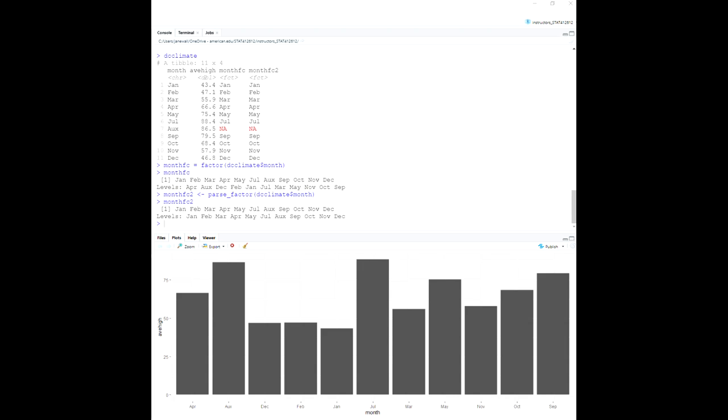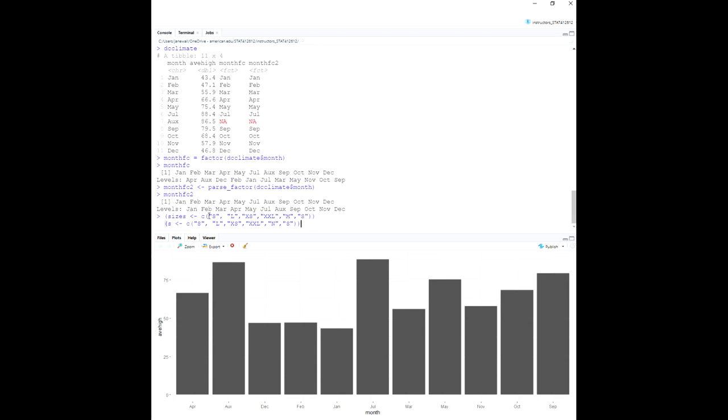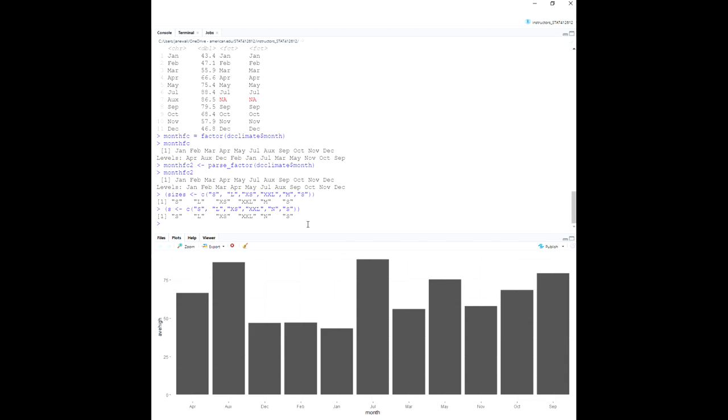Now I can overwrite the ordering that's the default by giving it a factor in order or a unique option. So let's look at, I'm going to give you some sizes as another example. So here I'm going to specify these as the sizes, and sizes is going to be the levels that I would like to have, right, in one case, and I'm going to have S as another group of sizes.